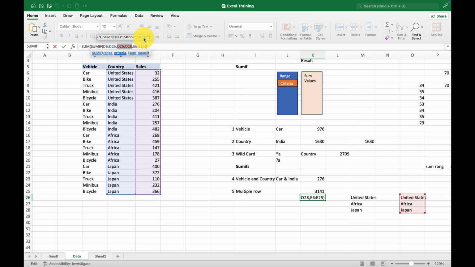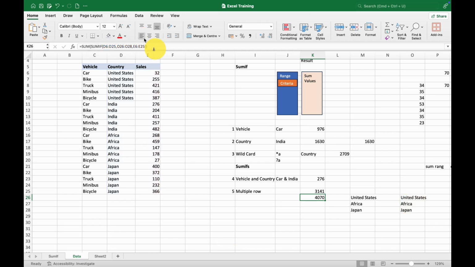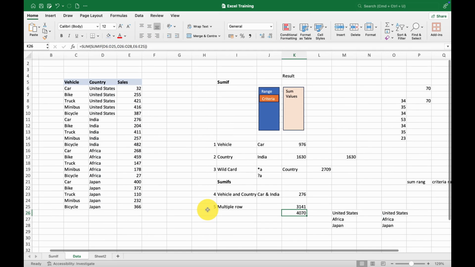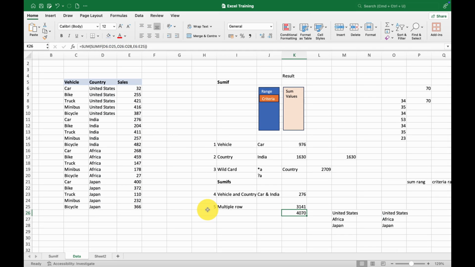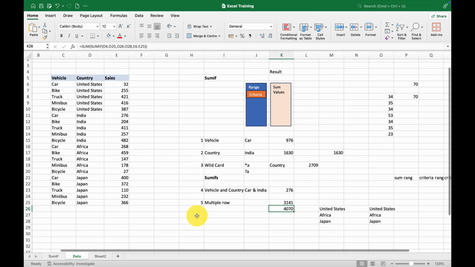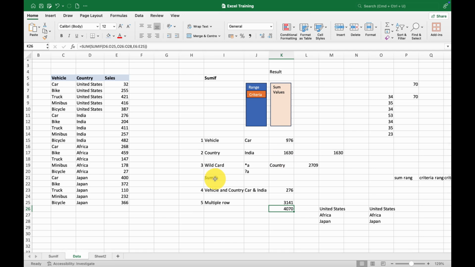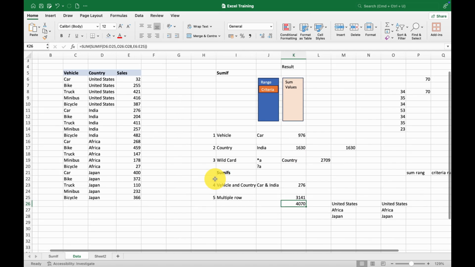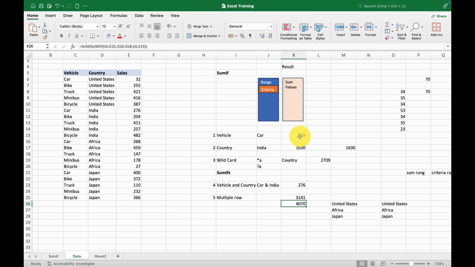So this is basically all about SUMIF: how you can use SUMIF, how you can use SUMIFS, what the difference between the two is, a few use cases, and how you can use the formula dialog box and the insert function to use SUMIF.